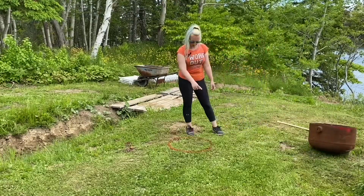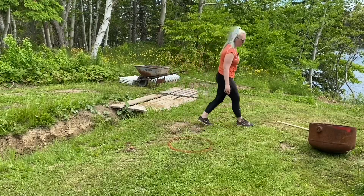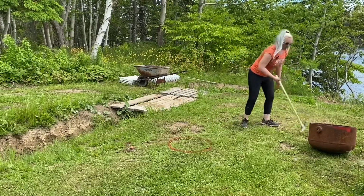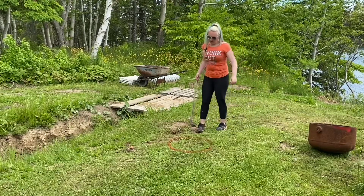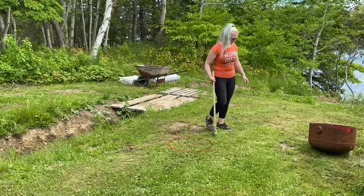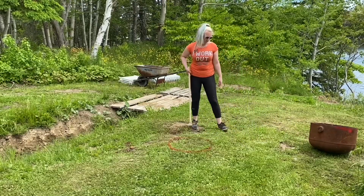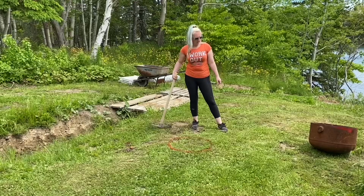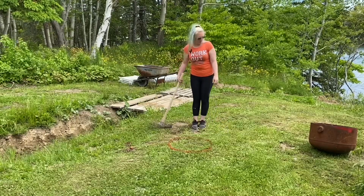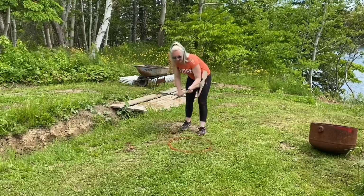Right. So this is where I'm going to start digging. I guess first, probably best off starting with the pick, just going from there. And yeah, I'm going to need to make it probably, I don't know, 16 inches or so deep, I guess. See how it goes. I'm sure I'm going to get Rye's help very soon anyway.